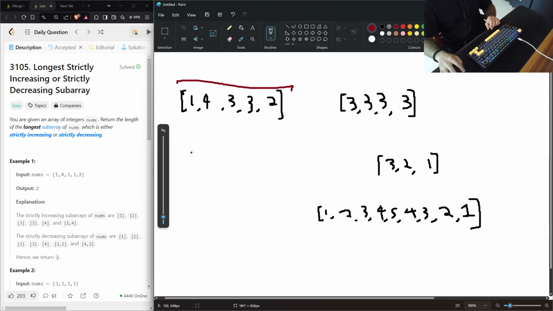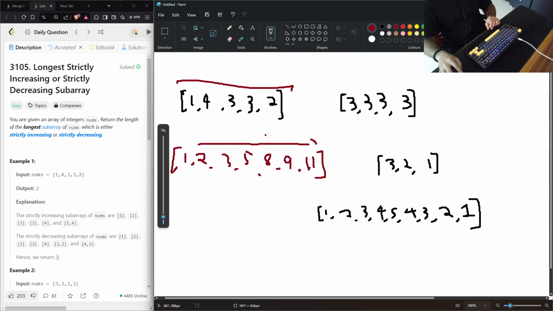So what are strictly increasing and strictly decreasing arrays? Strictly increasing arrays are arrays in which the values keep on increasing with each element passing. An array like 1, 2, 3, 5, 8, 9, 11, with all these values, will be a strictly increasing array. With each passing value, we'll see the previous value is smaller than that. If we are starting at 1, there's no previous value. We come at 2, the previous value is 1, so the current value is greater than the previous value. Every time we move forward, we will find that the current value is greater than the previous value.